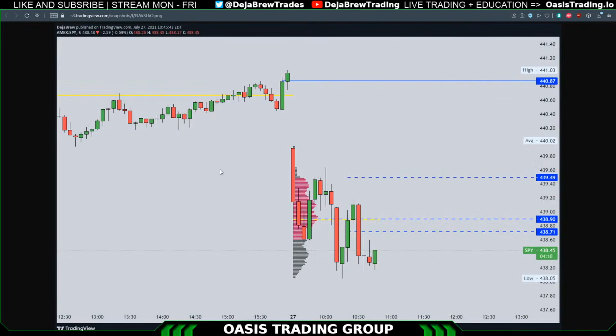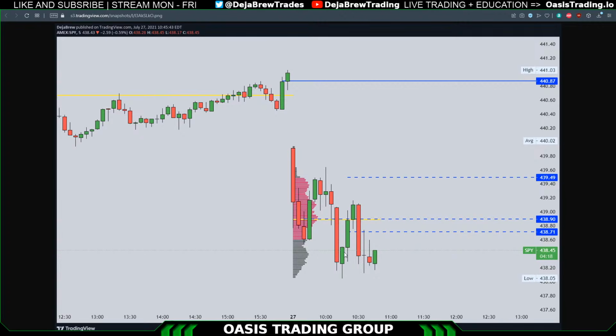Then we had the profile come in. This was about at 11 o'clock. It was pretty much perfectly balanced. So it's a D-shaped volume profile where the POC is towards the middle, and you have volume falling off towards the highs and volume falling off towards the lows. Now, typically, during these balanced profile days, you are safe to buy the lows and safe to sell the highs. So you can basically just scalp this as if it was a normal range.